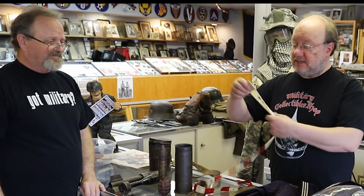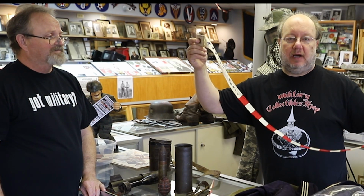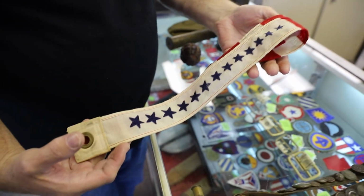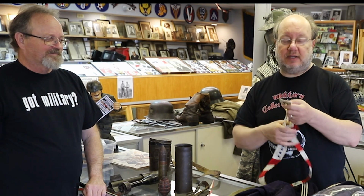In the world of flags, this is actually kind of nice. This is a Coast Guard commissioning pennant. So these would be flown from the highest beam. I don't know. Malcolm's gonna kill me. I can't believe you don't know what the highest thing on a ship is. Yeah, okay, whatever. The pointy thing. That's where this would fly for the commissioning. And the number of stars does have something to do with something. There's 13 on there. Sometimes there's only 7. And the length of this also corresponds to the length of the ship. But this is an early brass grommeted one, and again, it's a Coast Guard one, which is unusual.